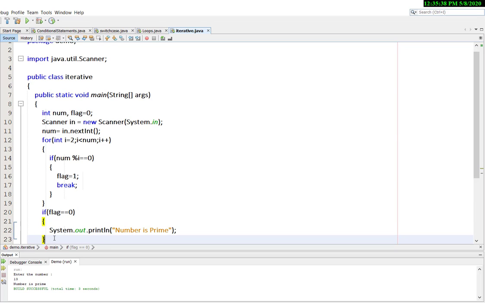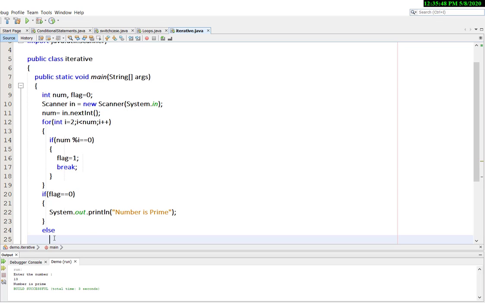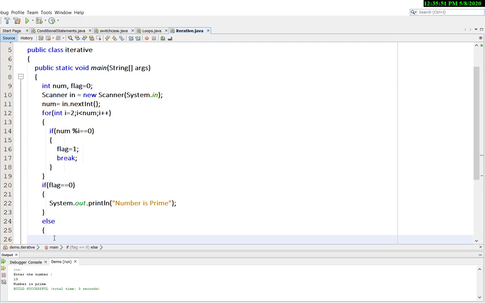However, if flag is not equivalent to 0, that means somewhere the flag has been changed, which means it is divisible by some in-between factor. That means the else part will get executed: System.out.print "number is not a prime number."